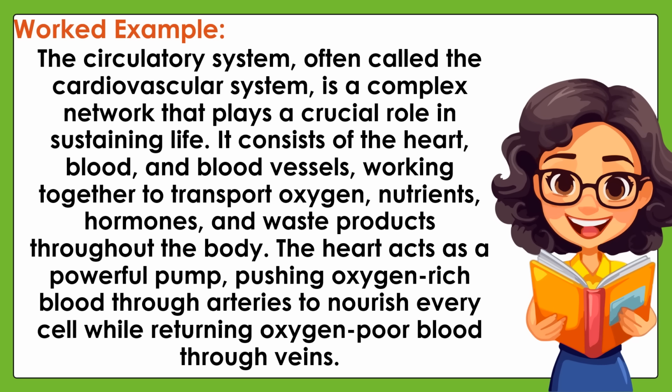The circulatory system, often called the cardiovascular system, is a complex network that plays a crucial role in sustaining life. It consists of the heart, blood, and blood vessels, working together to transport oxygen, nutrients, hormones, and waste products throughout the body. The heart acts as a powerful pump, pushing oxygen-rich blood through arteries to nourish every cell while returning oxygen-poor blood through veins.